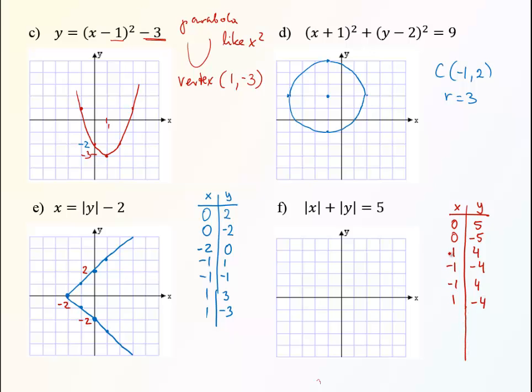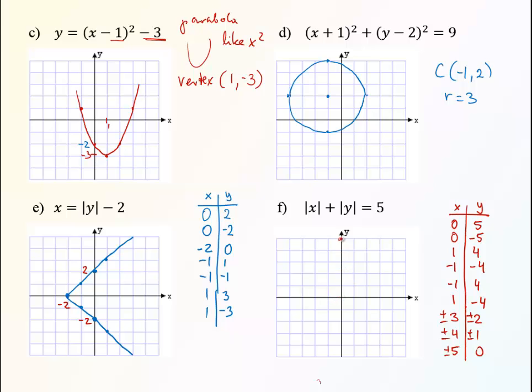Next we can try 2 and 3, or 3 and 2, or 4 and 1, or finally 5 and 0. So maybe two more. Let's say if I have x 3 and y 2 and all the possible combinations of signs, I could have x 4 and y 1 and all possible combinations of signs. And finally, I could have 5 on x and 0 on y, still with different signs. So let's plot those points.